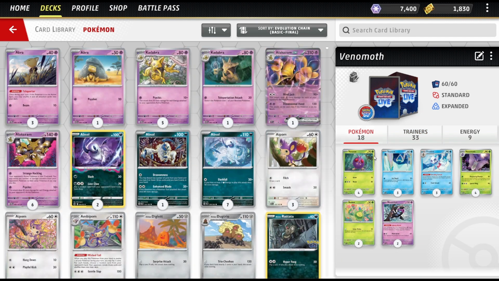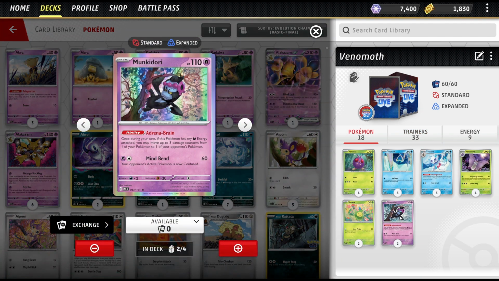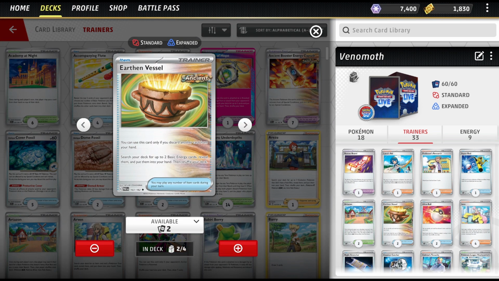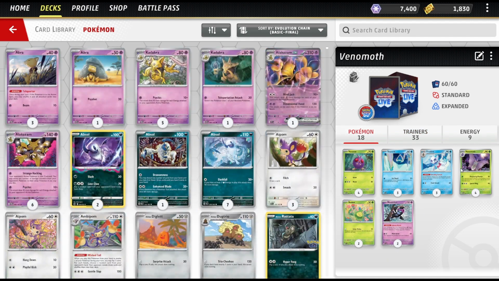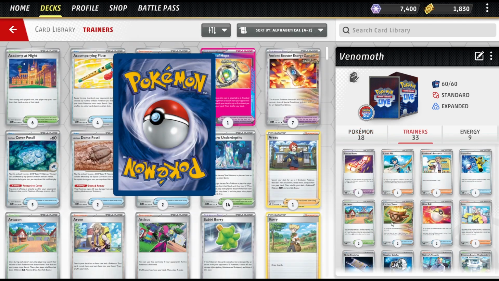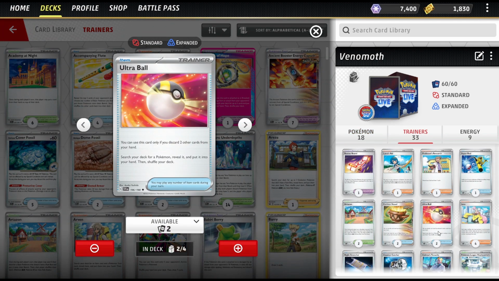The reason we run Artazon is because we don't have Nest Balls, so that's the only way we can find our Munkidoris here. So that's why we have the Artazon in here. Also just to act as a stadium bump as well. 2 copies of Earthen Vessel to find not only our grass for attacking, but also our darkness for our Munkidori to use their ability. 2 copies of Ultra Ball, searching for which of our Pokemon.